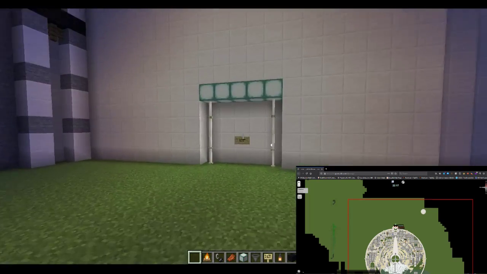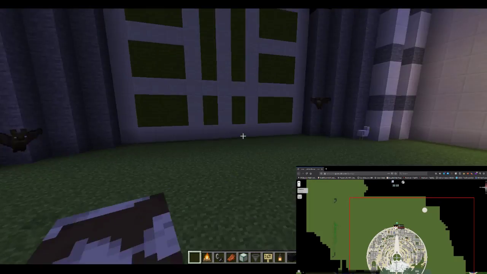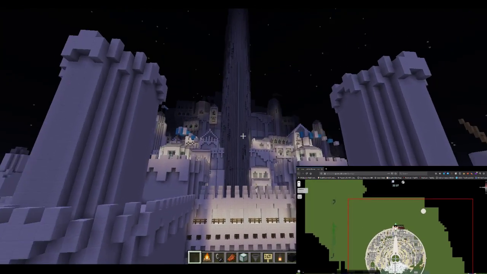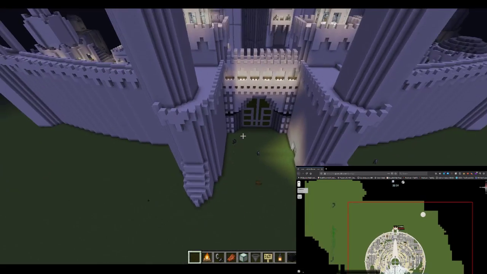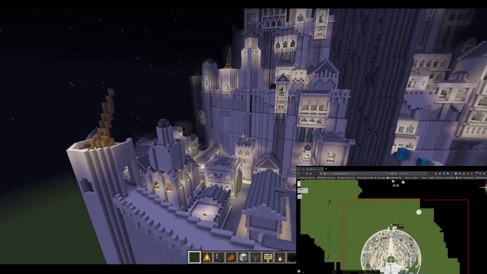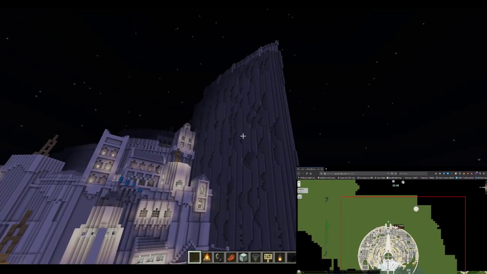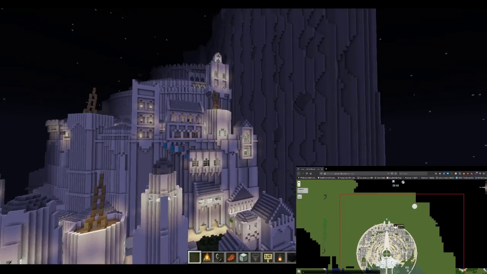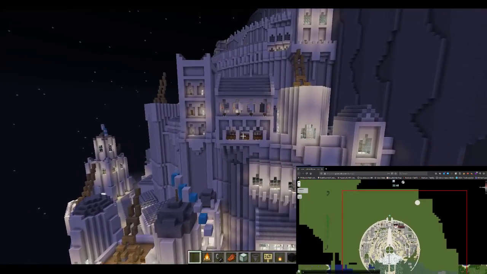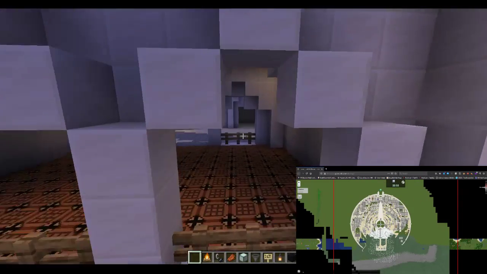Additionally, we've got the portal back to the lobby. Some upside down cows. And then over here, I did not build any of this. This was by this Brazilian group. Just a completely overwhelming amount of detail of Minas Tirith from The Lord of the Rings. Right now, the actual level of detail is not that high, I will admit that.